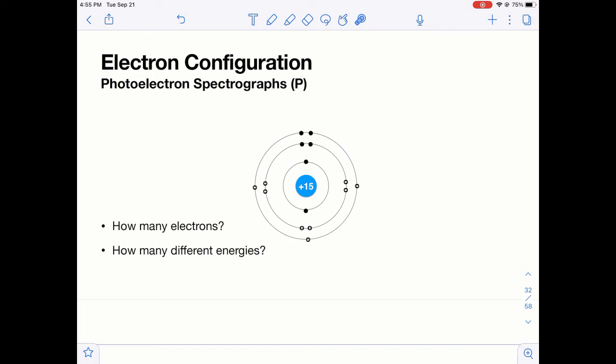So we're going to skip over to phosphorus now. We're in the same row on the periodic table as sodium. We would expect an energy for our first energy level, 1s, an energy for our second energy level, 2s, an energy for our second energy level, 2p, and then a fourth energy for our third energy level, 3s, and then a fifth for our third energy level, 3p.